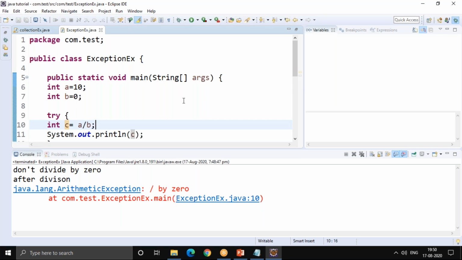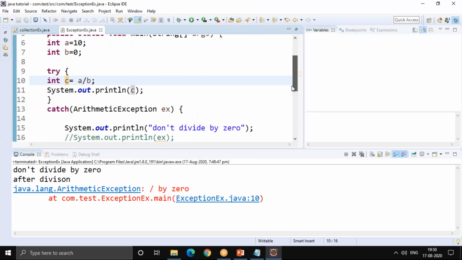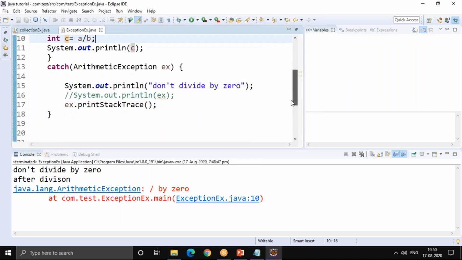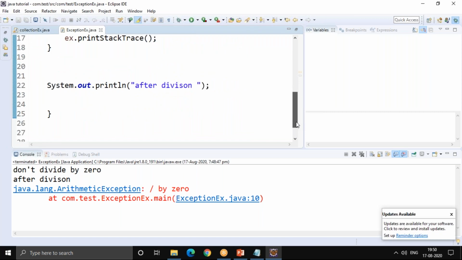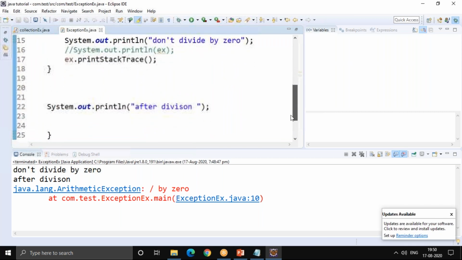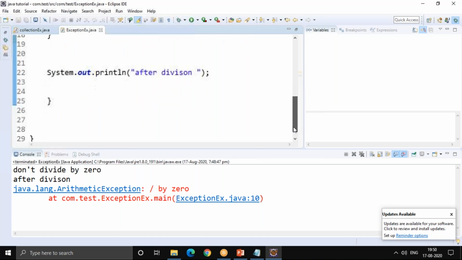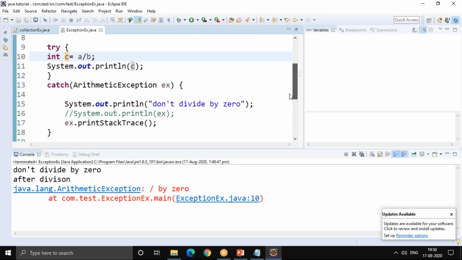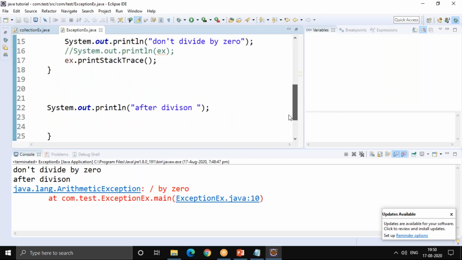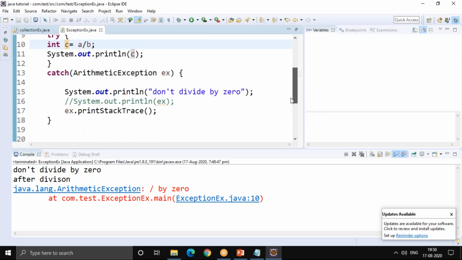The Java Virtual Machine will read that exception object, come to the particular line, and see whether the code was handled or not. If it has been handled properly, if there is a try and catch, it will execute normally. There is no abnormal termination. What is the meaning of abnormal termination? It will not execute the remaining part of the code. If there is no try and catch block, it will call the default exception handler, print the stack trace, and there will be an abnormal termination.